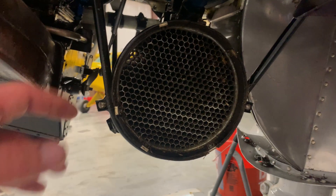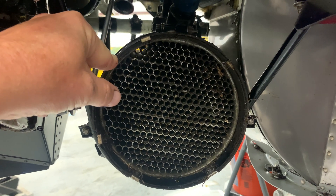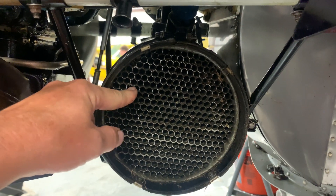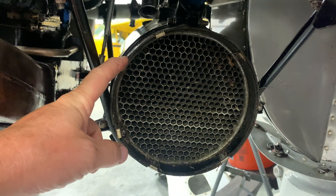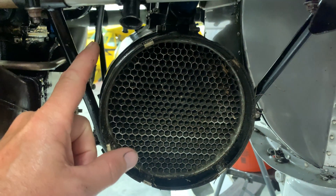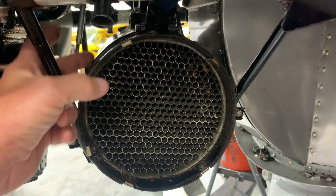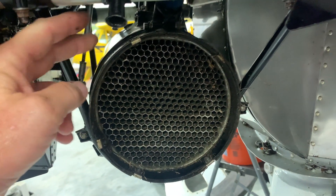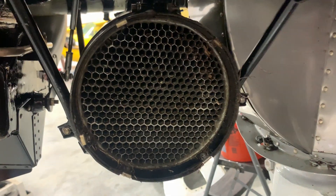These are seven-inch oil coolers. Originally this airplane came with five-inch brass coolers, then some people upgraded to six-inch and they still overheated with the six-inch. I don't know if this actually came off a Beaver or what — I'm going to look into that. According to some of the other guys, the Beaver oil cooler seems to be the best one. In fact, some guys claim they have to wrap the oil cooler to keep it warm enough because it actually cools the oil too much. Right now we're going to flush this thing out, get it nice and clean, put it all back together and see if that helps.